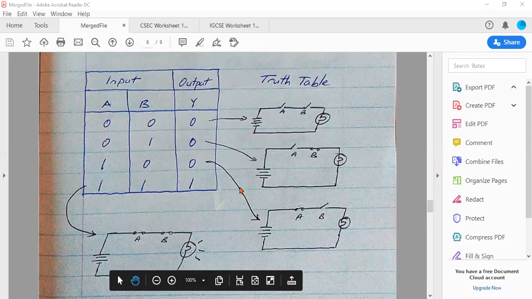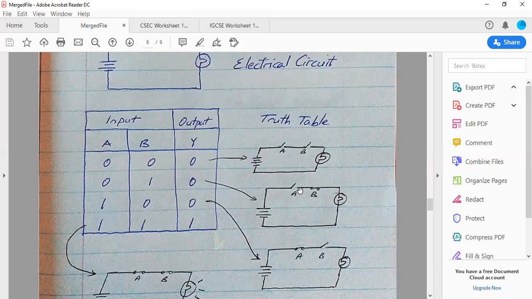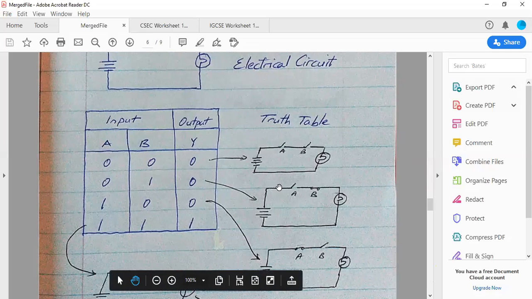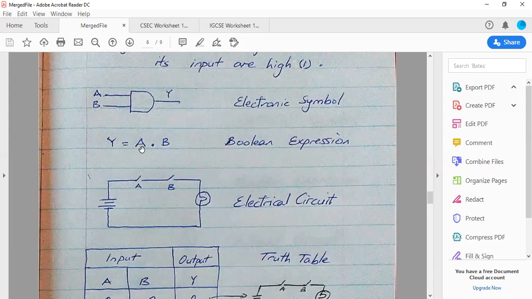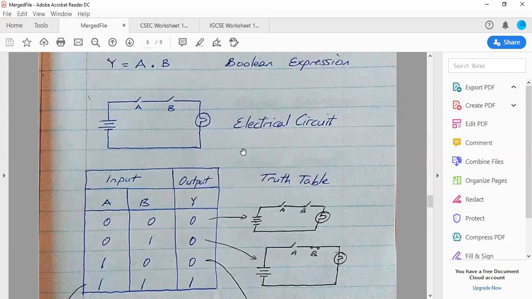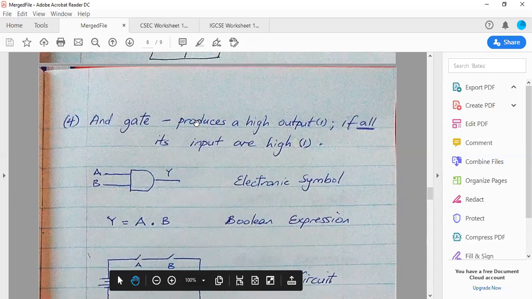And your third one is 1 multiplied by 1, which is 1. So if you notice here, even if you do not know how to do the electrical circuit and follow the electrical arrangement, you could use a mathematical expression, which is A multiplied by B. So A multiplied by B obviously is going to help you follow the table, which also says that only when A and B are 1, then your output is going to be 1, which follows this statement.